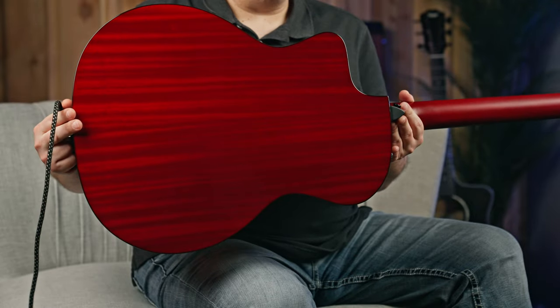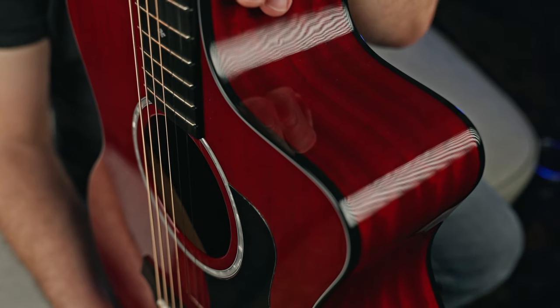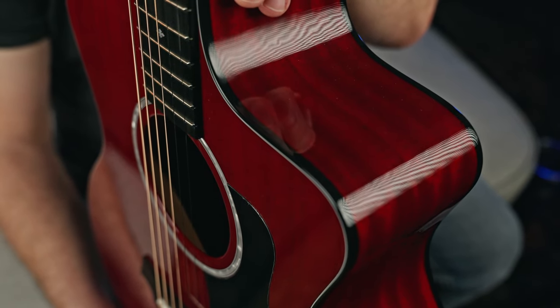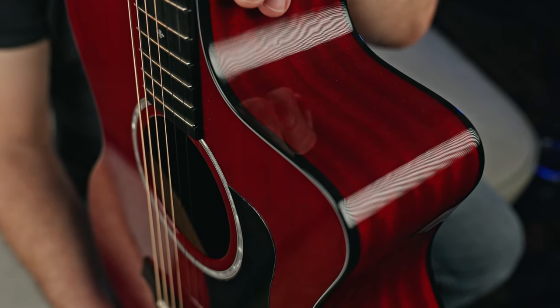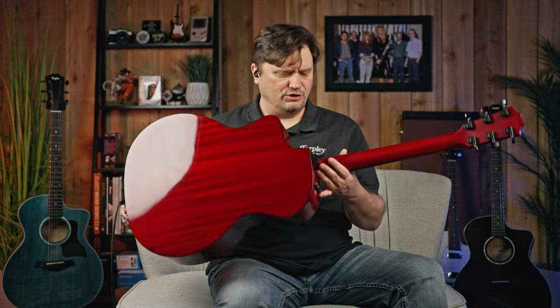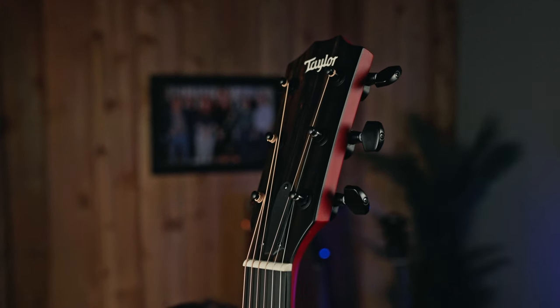So this is a Taylor 224 CE Deluxe Limited. One thing for sure that's limited is this all solid color, glossy, transparent look here in this red. It's beautiful. This is actually a mahogany top, and it's layered sapelli back and sides. You can tell because sapelli has a really simple linear grain like that, but it looks really good coming through with the red. And there's red also here on the mahogany neck, but it is satin as opposed to gloss like the body.